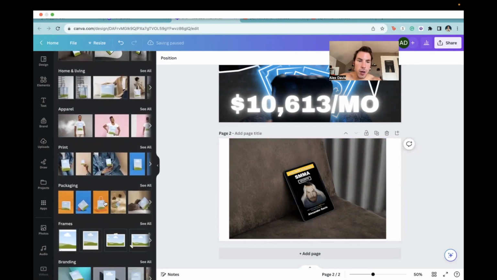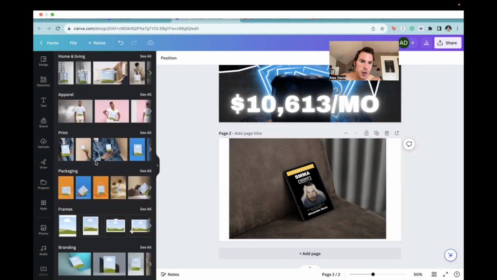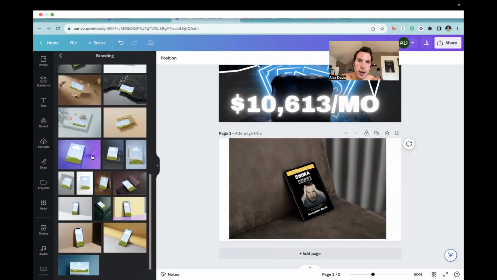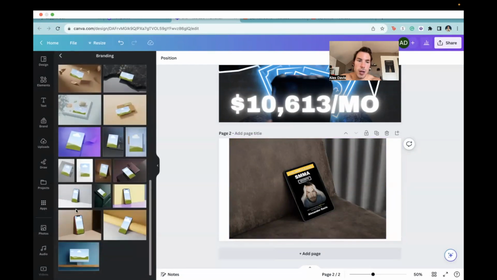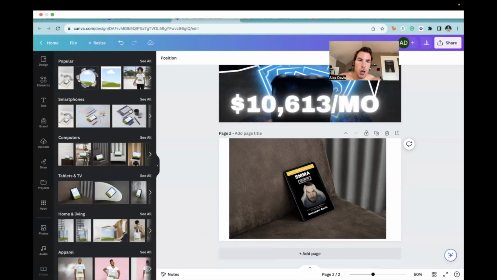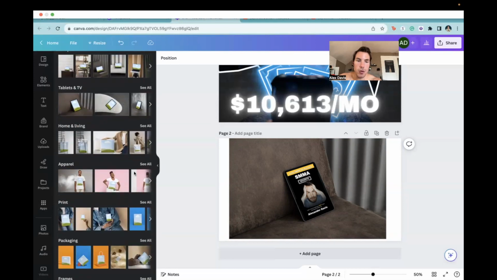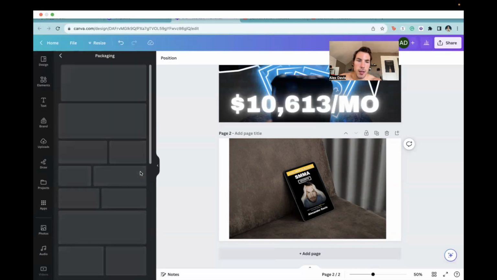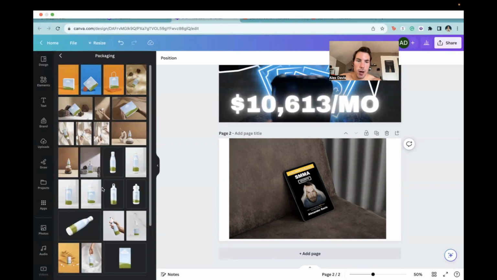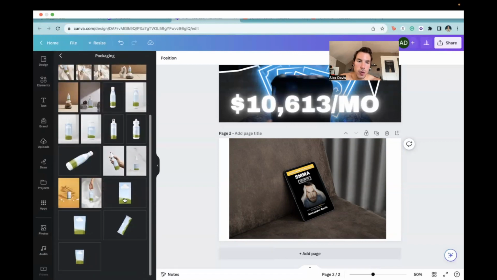But the thing that I'm looking for specifically is books, because they have a lot of options as far as branding things go. If you want business cards, or if you want to show an app or something, you can use a lot of different branding tools. I wanted to do a book. Now, there's not really a book in this app. Packaging, if you do any packaging design, they have water bottle mockups. You can really go ham with that.